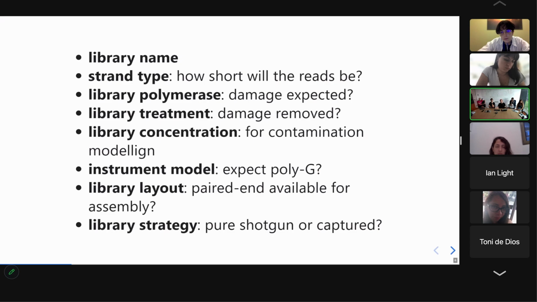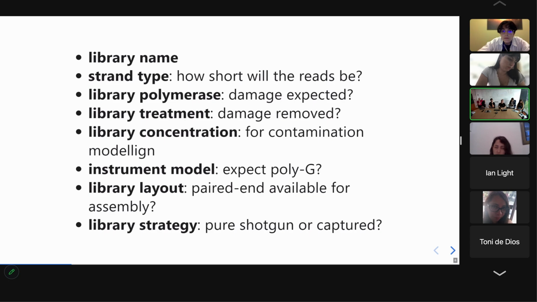You might be wondering, why do we care about library metadata? Well, there's a range of things, and again, we try to make sure that Ancient AMDirT doesn't get too big and too unwieldy. So we try to keep it to the metadata that is really important that you need to have when you want to reanalyze data.